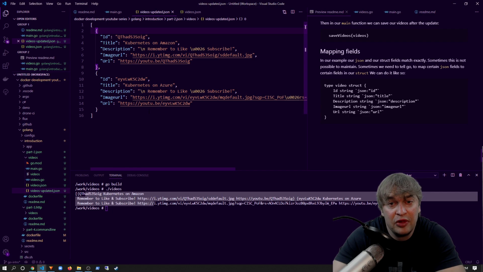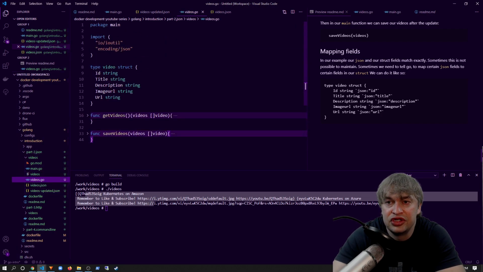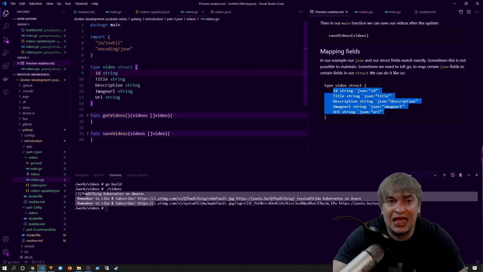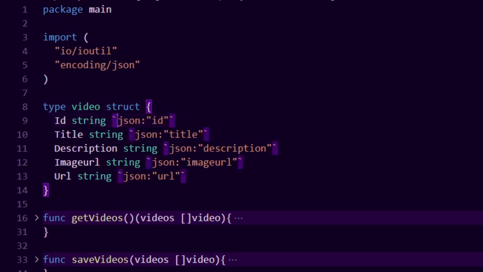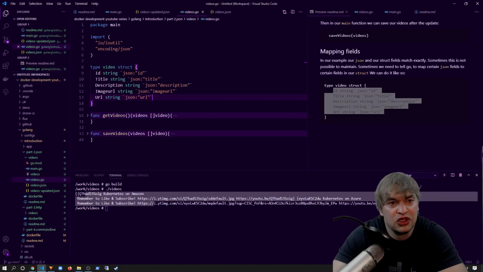So to do this, the Go programming language struct type allows us to do mappings for each field. So if I go to my videos.go and I go to the struct, I can add mappings to each field. And I do this using the backtick and then specifying the field in JSON I want to map to. As an example, I can replace all of these fields with this. So you can see here I pass in the backtick json, and then I refer to the field that is matched in the JSON file. So this tells the Go programming language what field to pick up in the JSON file and what to map it to in our field in the struct. And it's always recommended to explicitly tell Go which fields to map to.